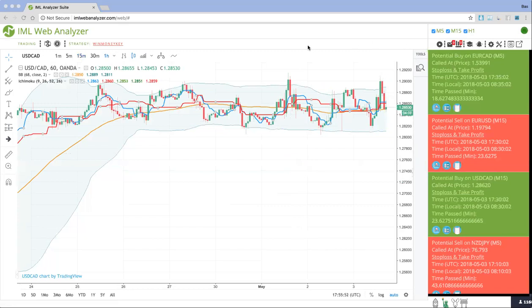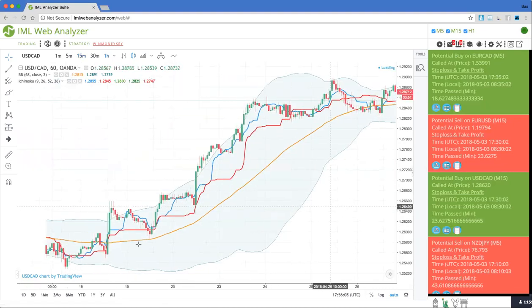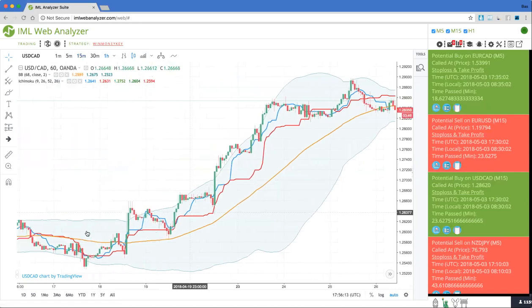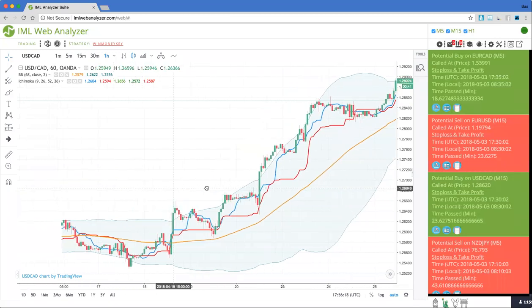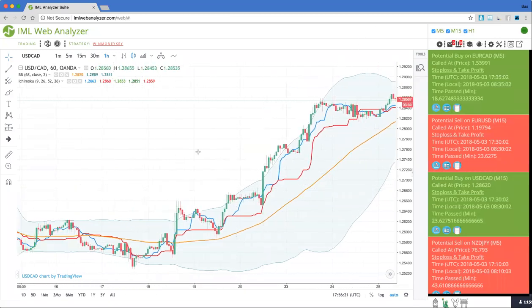Let me just go a little bit back in history. I probably can show you this line before. It doesn't really let me scroll at the moment. Yes, there it is. So here you saw it also. This is a little bit bumpy, right? But you see here, last example, very big consolidated area.